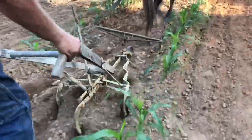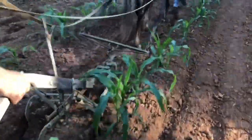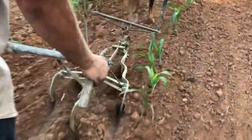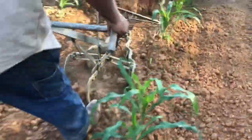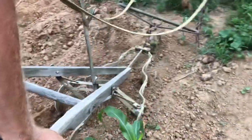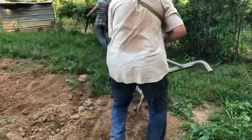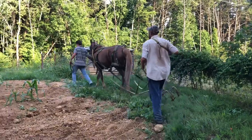Step up, Kate. Get in there. Step lively now. Look at this little section of red Georgia clay here. I don't know what I did to deserve that. Got to get them out of here. I think we're starting a new row, ain't we?